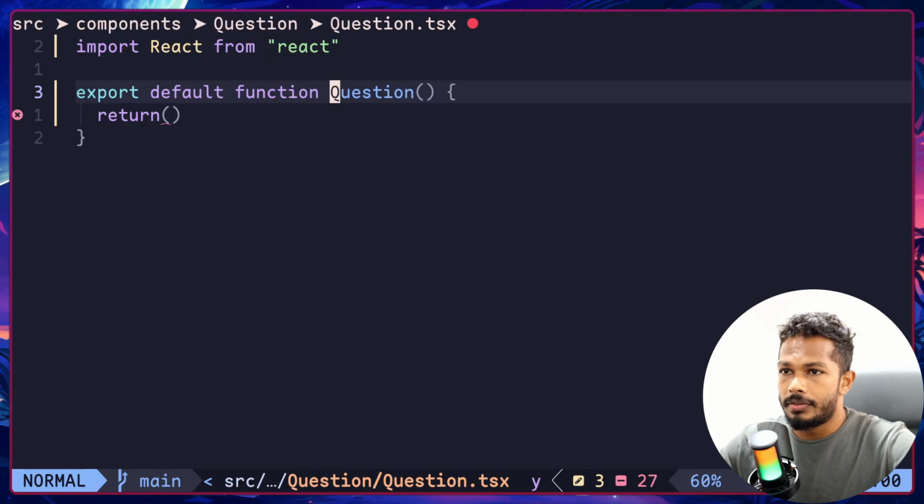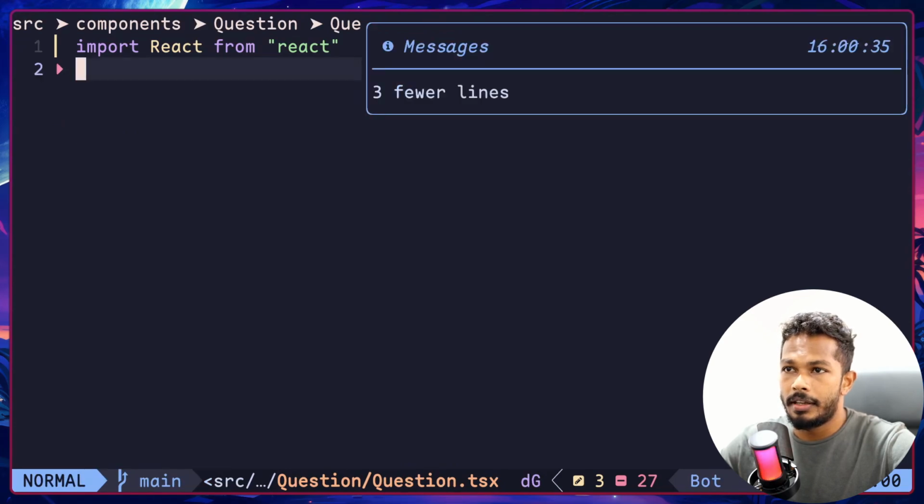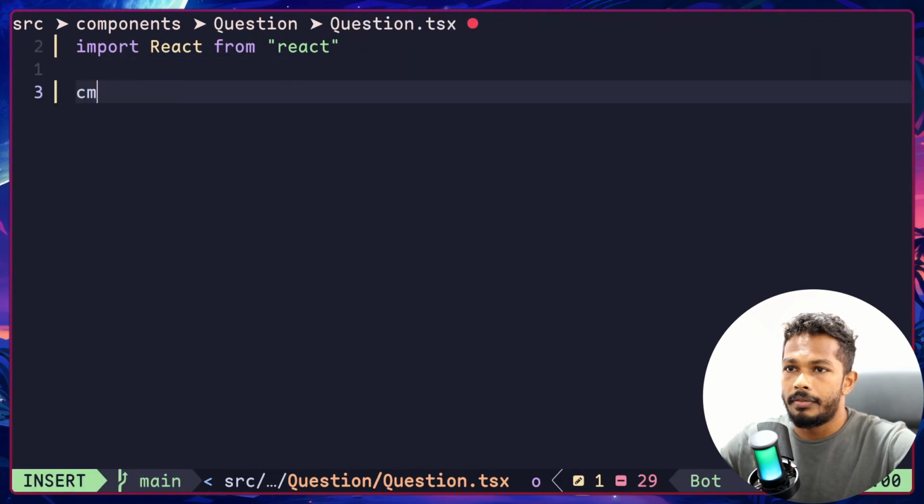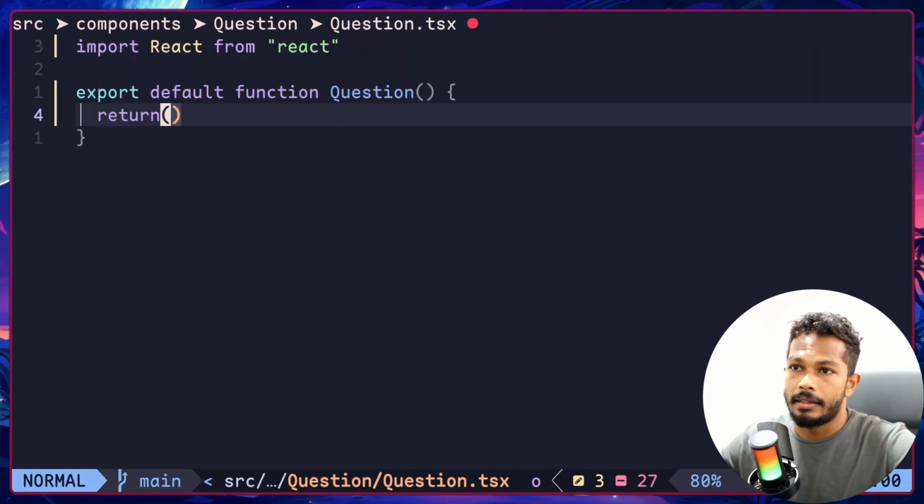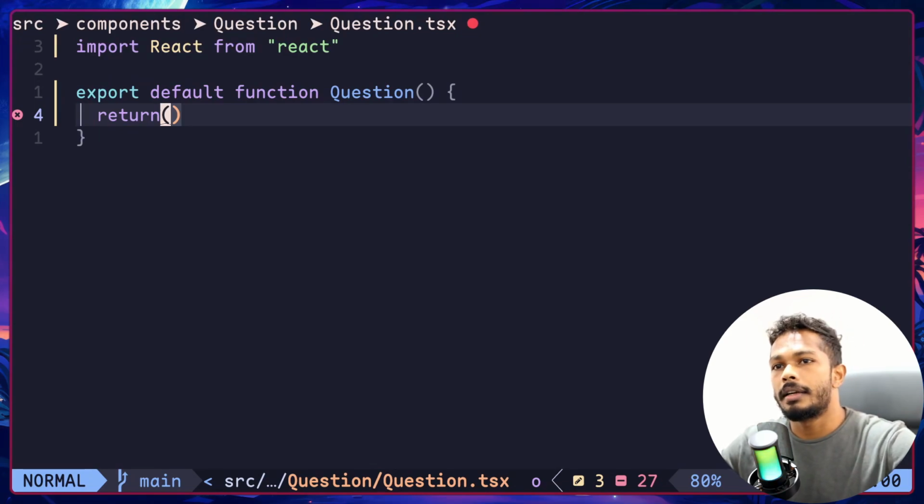All right, there is one more important thing here. If you have the React import already, then we are not going to regenerate that line again, as you can see here. So that's something we are going to do using TreeSitter. You will see how to do that. We are not going to do all of these in one go, but rather maybe in a two or three video series.